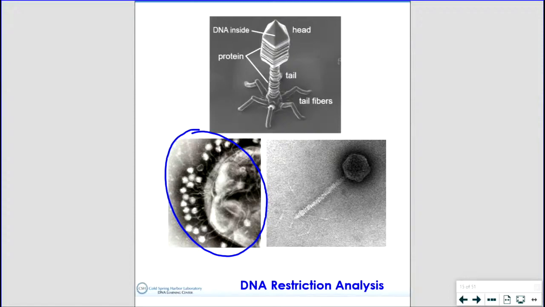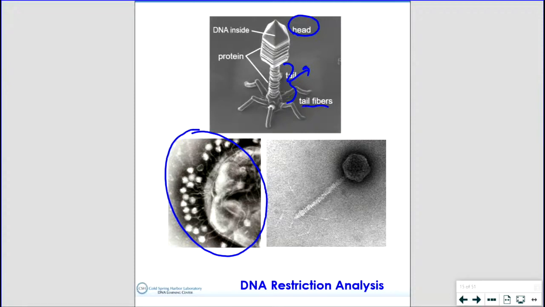Notice that these viruses have a very specific structure. If you look at the top image up here, you'll notice that they have a head called a capsid that contains the genetic material. In this case, for a lambda-phage virus, there's DNA. Then we have a little protein tail, this piece right here, that acts as a sort of syringe to inject DNA into a host cell. And then we have little tail fibers down here.